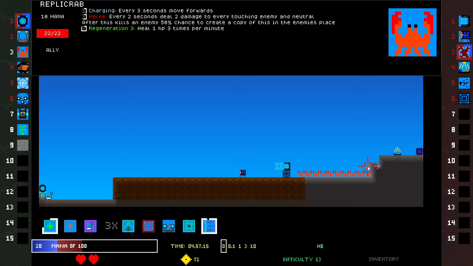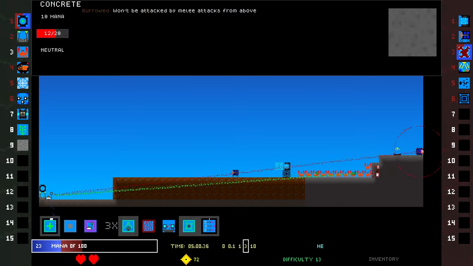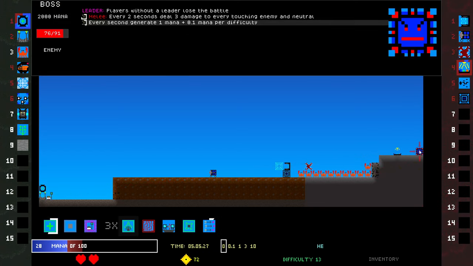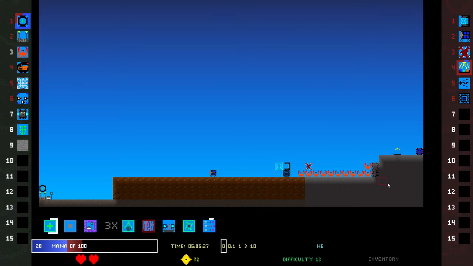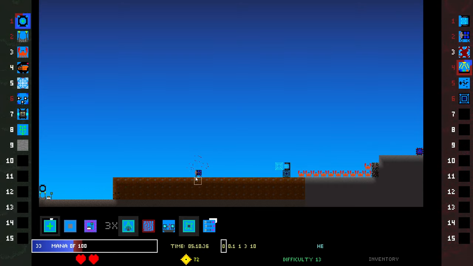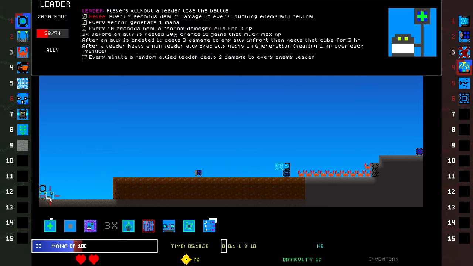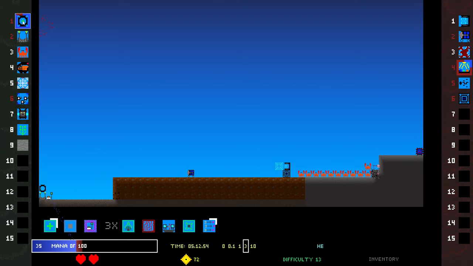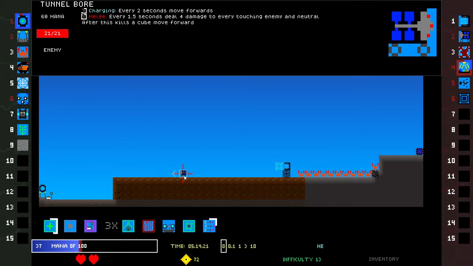Wait. Only enemy. It doesn't work with neutral. Like, does it work with these stone blocks? What are you doing? Generate mana. It felt like this put out like a giant circle. Who knows? Okay, this boar thing scares the crap out of me. But maybe by healing, I can kill it. Maybe.